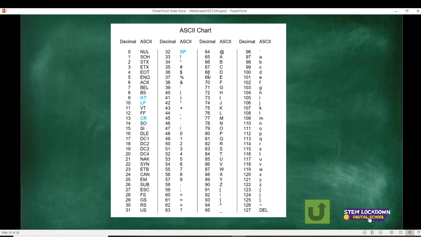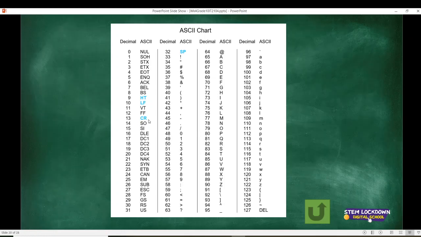The other thing that I just wanted to point out to you as a matter of interest in this ASCII table is if you have a look on the left-hand side here, you'll see that number 9 says HT next to it. Now that HT stands for hard tab. So that's where your #9 comes from when you want to put in a tab. The one above it, which I haven't highlighted, which is #8, is a backspace. Number 10, which I showed you, #10 puts your output onto a new line, is LF, which stands for line feed.